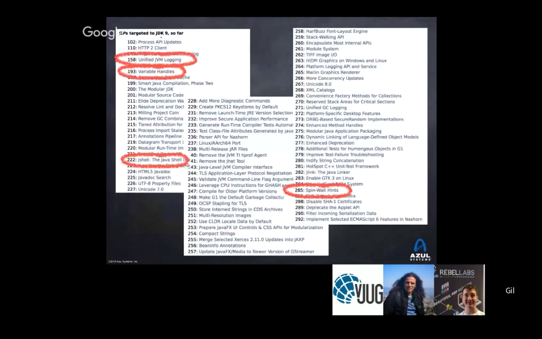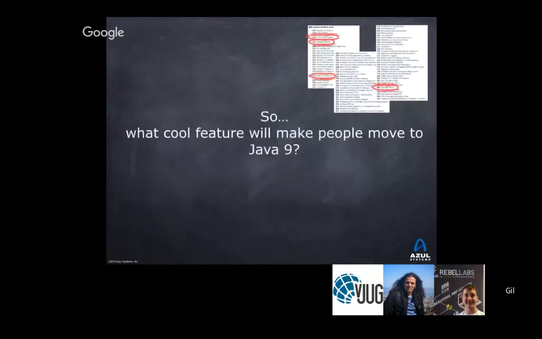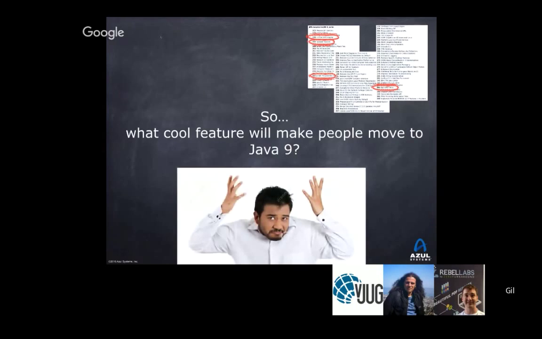So, with that, I've covered the few features I would want to zoom into, which are not the common features that you would hear about in Java 9 talks. There are many, many Java 9 talks you can follow and listen to, and I encourage you to do those. In fact, there's a couple, I think, in this 24-hour virtual JUG that we're talking about too. And the interesting question that I often ask is, which one of all these features will actually make people move to Java 9 or attract them to Java 9? And the real answer is we have no idea.